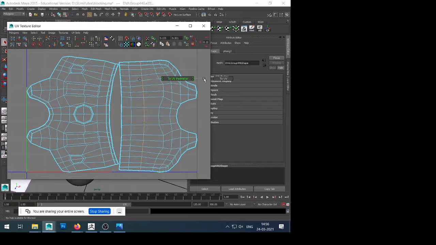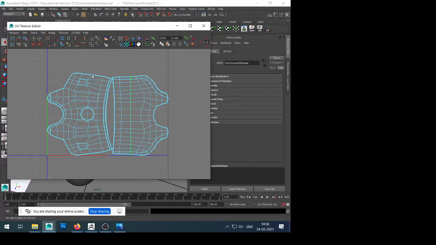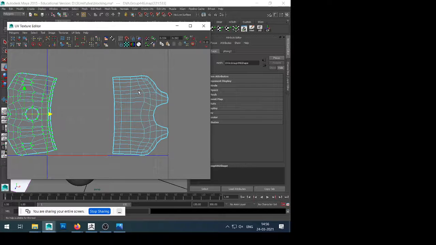Oh, sorry. In the new version, edge mode, face mode, all these options work. But in the older version, you have to select that, control, right click, go to UV. You have to go to UV mode, then only it will work. Otherwise, it won't work. So let me see. Let's move it outside to UV. So I have selected this UV.